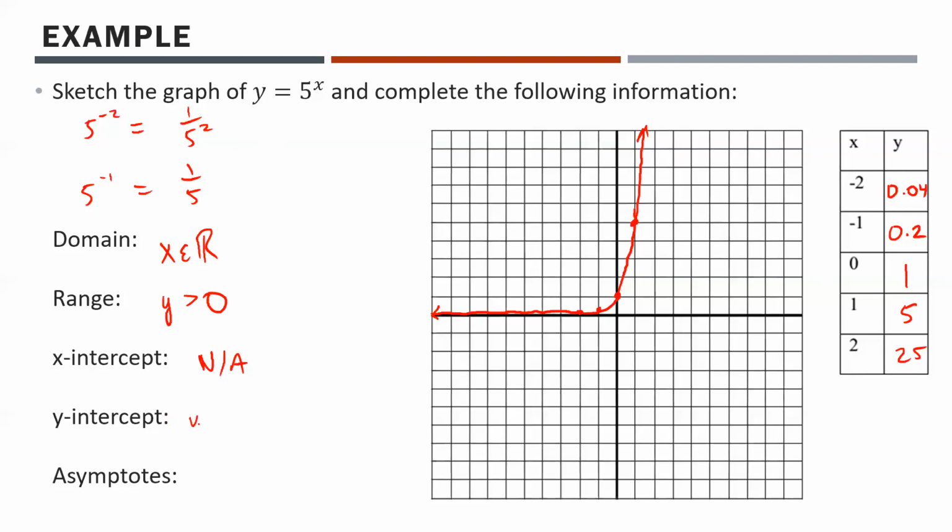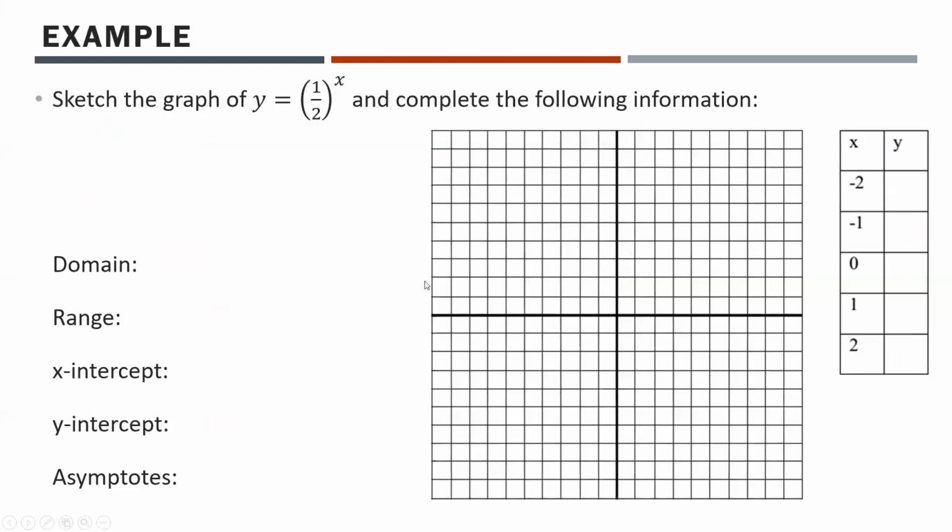As for y-intercept, this is kind of boring. Y-intercept is the exact same as before. Y is equal to 1. We changed the base, but that had nothing to do with the y-intercept. How curious. Next up, asymptote. Once again, we have a horizontal asymptote, and that's going to occur at y is equal to 0. In terms of all this basic information, changing the base of our function did nothing to affect these. All it did was affect the slope of our graph and the points on that graph, but the basic information, domain, range, all that, didn't change. Very interesting. Think about that, ponder. All right, next one.